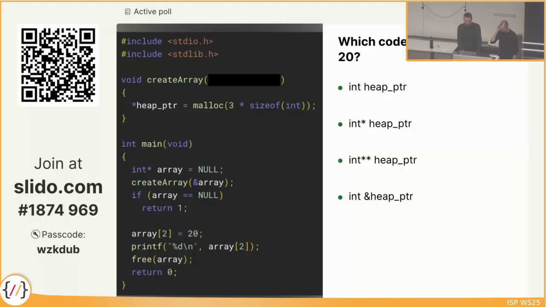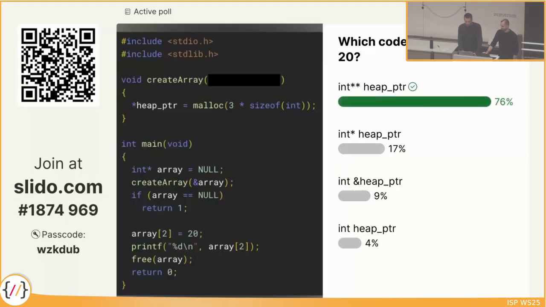Already reached 40 participants again, so we can check. And again, most of you got it right. So it's the int pointer in this case, because now we pass into this create array function the address of array. So the address of our integer pointer, where the pointer null is stored, the address of this integer pointer variable.